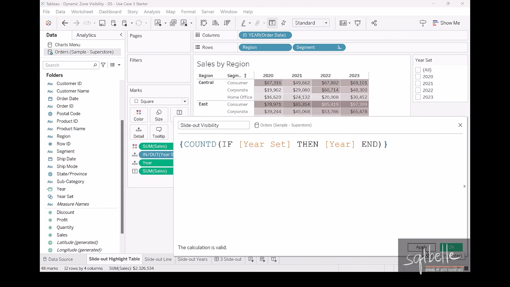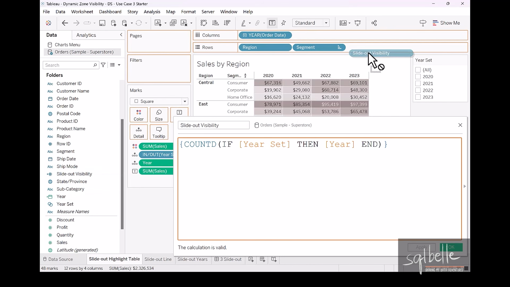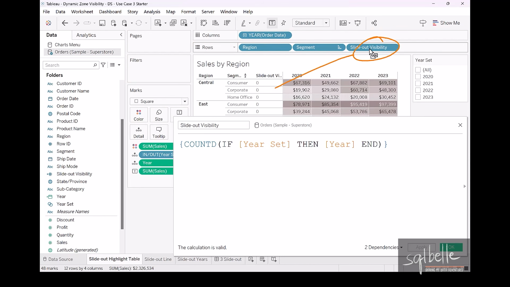I'm going to keep the calculated field window open. I'm going to move this to our dimension because I just want to display it. Drag this over, again, just for display. Right now, it's 0. So let's select a year, 2020. This should change to 1. If I control click 2 years, it should change to 2. Now let's turn this into a Boolean value. Let's say greater than 0 and apply. Again, this will just evaluate to true if there is at least 1. And if we deselect, the value turns to false.